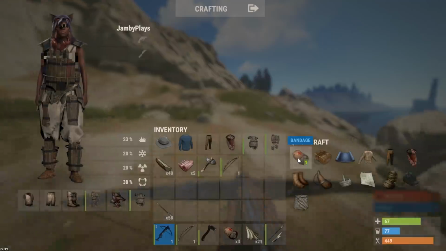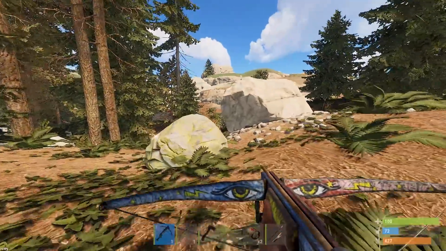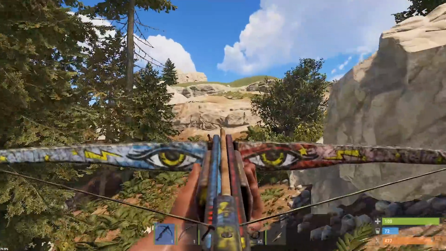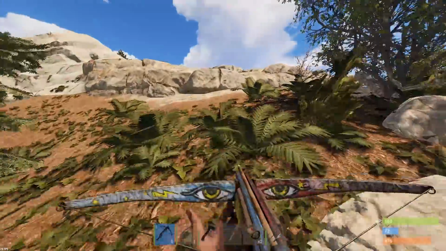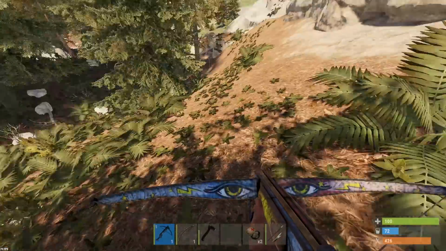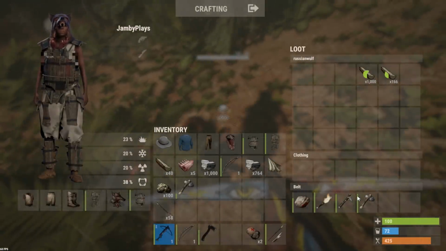Right, let's bandage ourselves back up anyway. Wait, what is this guy doing here? Looks like he's hiding stuff in a bush, maybe? I don't know, he was looking here for a while. Oh, maybe he was just AFK. Has he got anything? Oh my god, he does. Not bad, guys.